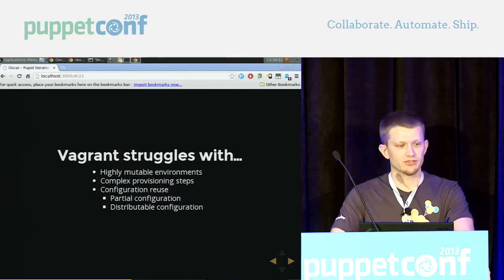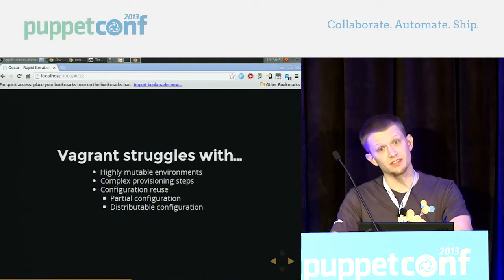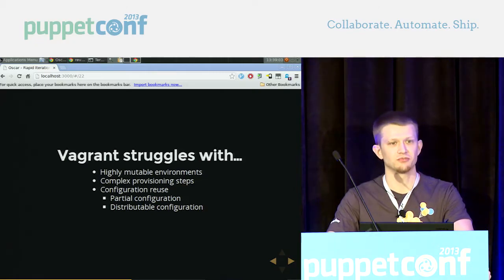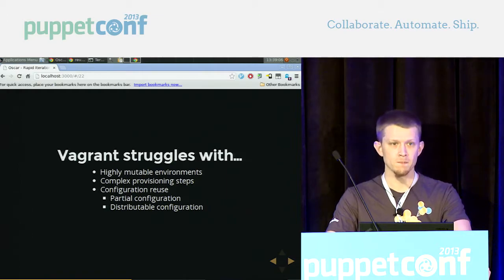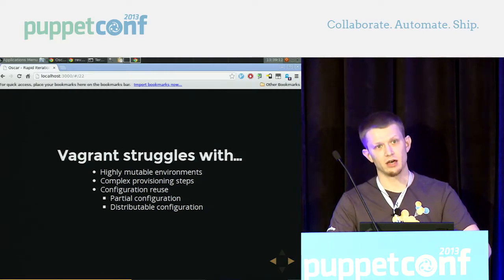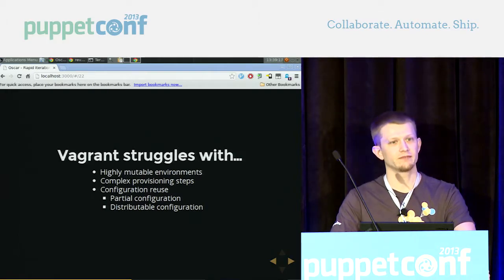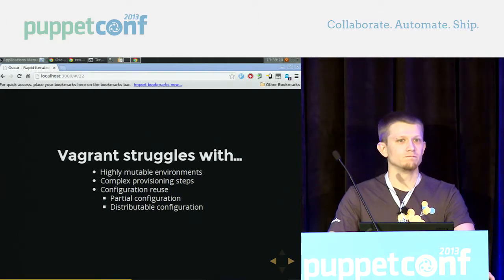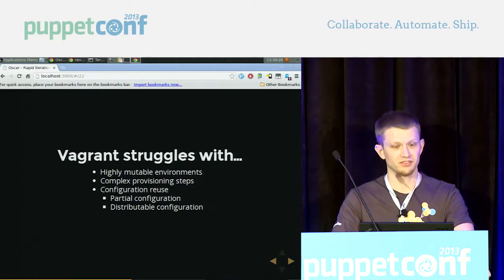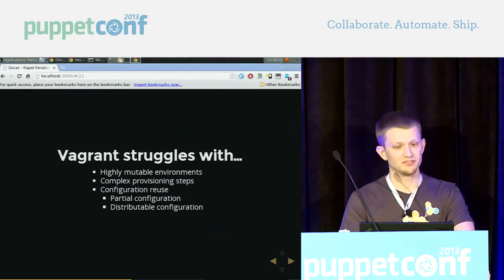Things start getting a little bit more interesting when you're dealing with a case where you may have to have a CentOS agent, a Debian 7 Puppet Master, and an Ubuntu 10.04 agent as well, and there's something really weird going on. And then 5 minutes later, you now have to handle a RHEL 5 agent and a RHEL 6 master. So this situation started getting a little bit painful because suddenly we're constantly changing a Vagrantfile. It's incredibly mutable. We never can lock down to one specific set of settings. Once again, Vagrant's fantastic, but it is not a cure-all.